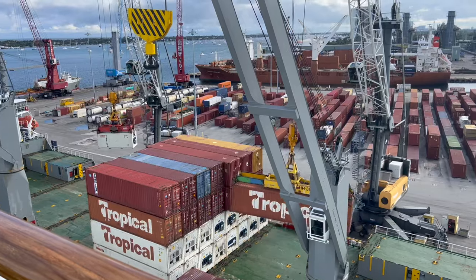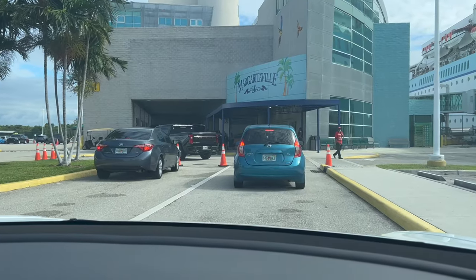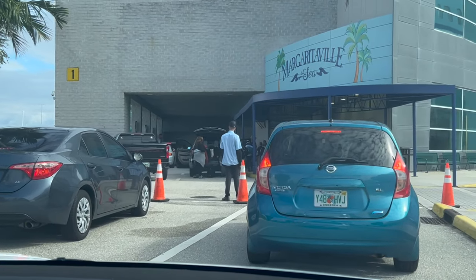Day one boarding is a complete nightmare. The port of West Palm Beach is mostly a commercial port — I'm talking shipping containers. The entire ship is surrounded by shipping containers and because of that they only offer valet parking. So just know there are anywhere from 500 to 1,000 cars that need to be valet parked, meaning every car needs to be picked up by an attendant, driven to the parking garage, and then they have to run back. There are about 10 attendants working, but with hundreds of cars the line is ridiculously long.